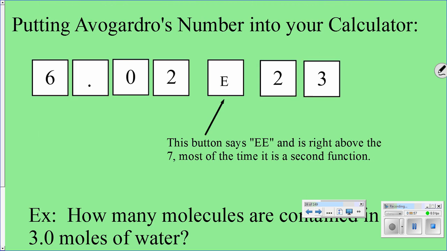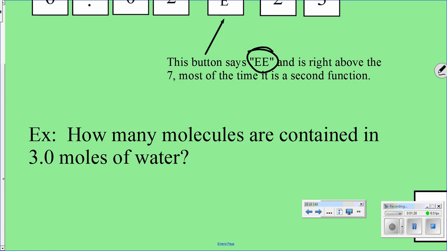Putting Avogadro's number into your calculator is kind of specific. Again, we are using scientific notation, so you have to find that weird little tiny E button. What I have up there is what it should actually say on your calculator. So you'll notice there's no times 10 to the, there actually is only one E. The calculator reads this button as times 10 to the caret. If you put a 10 in other than that, it will move your decimal place. And sometimes if you try to use the 10 instead, it will cause you other errors that I'm not quite able to explain to you. But you just have to be cautious about this and make sure that you plug it in correctly.